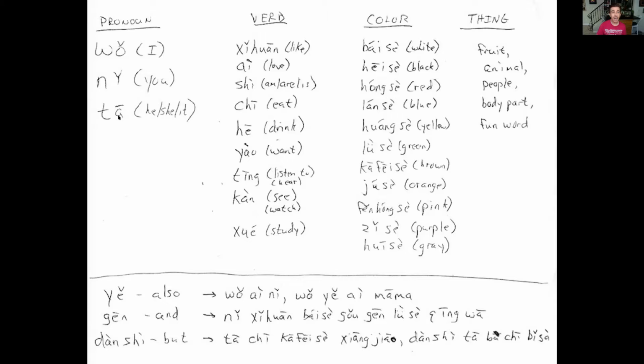他看粉红色鼻子。粉红色鼻子. I don't know why she would be doing that. I also don't know why the pink nose would just be sitting somewhere, but that's a way to make a sentence, okay? Let's review some of our words below.